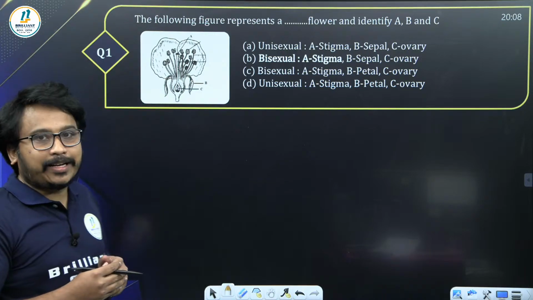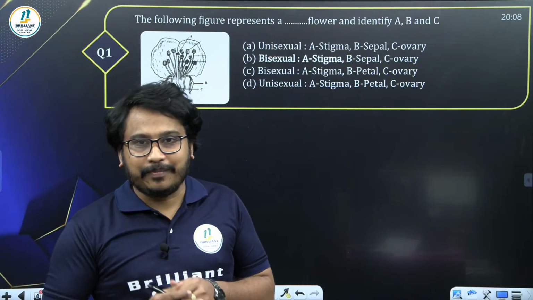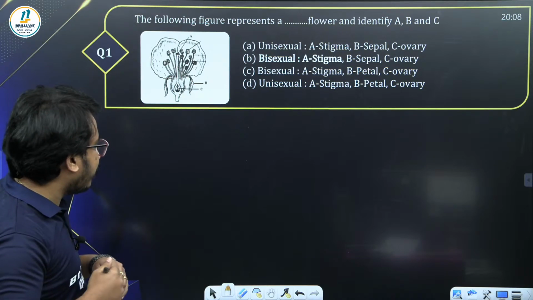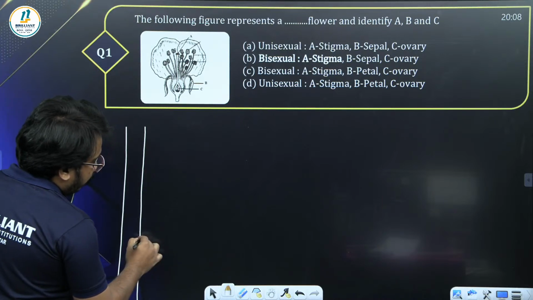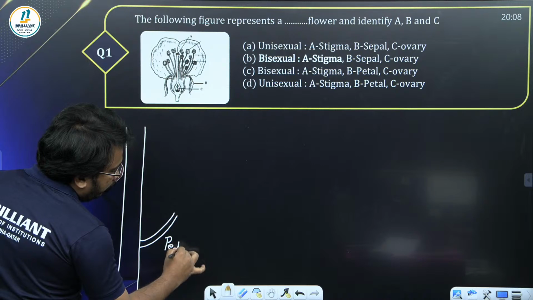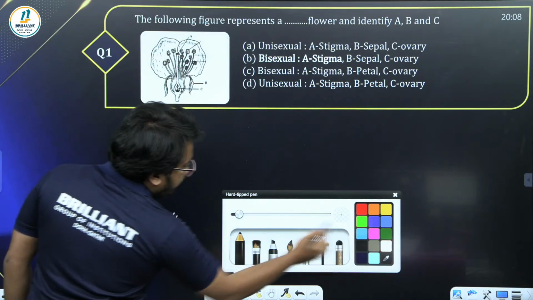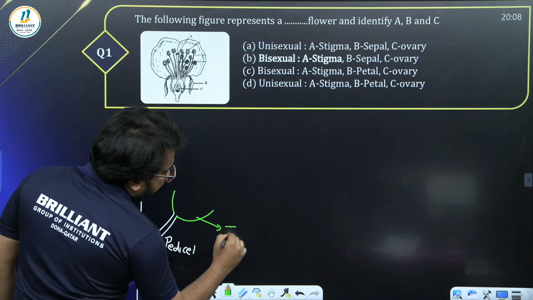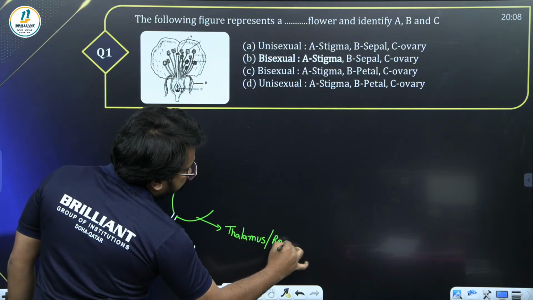So here is the given diagram from the NCERT textbook, you may already know the structure of a flower. Let's discuss the structure of a flower and the parts given here. The flower is attached to the stem or branch with the help of a stalk-like structure, called the pedicel. The tip of the pedicel becomes swollen and forms the base portion of the flower, called the thalamus or receptacle.